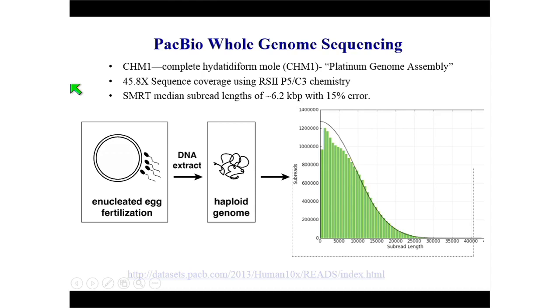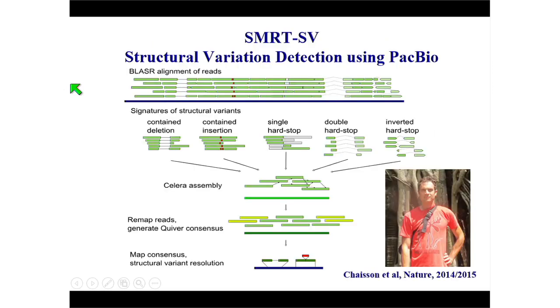You then actually generate the sequence data from that material. The reason for that is we wanted to actually build our first reference without the confusion of actually dealing with 2 genomes at the same time. So instead of having a maternal and a paternal complement, let's just start with 1 genome. So this was older technology. It's called P5C3. The newest technology is called P6C4. Its error was on the order of 15%, and its average read length was about 6.2 kilobases at the time we started this project. So we didn't set out to actually assemble the genome. What we wanted to do was actually discover structural variation, and we wanted to do it comprehensively. And the way we decided to do this was to take the reads initially and map them back against the human genome.